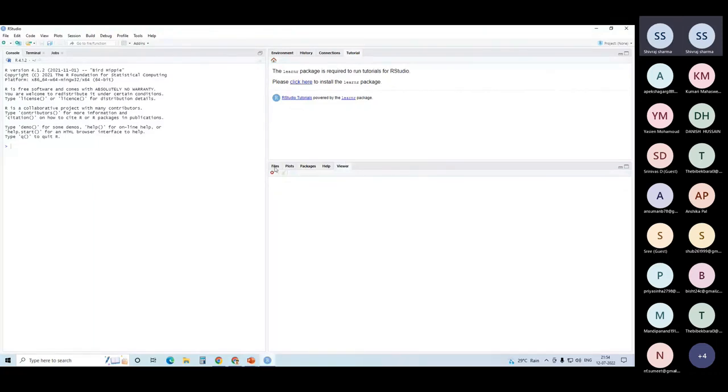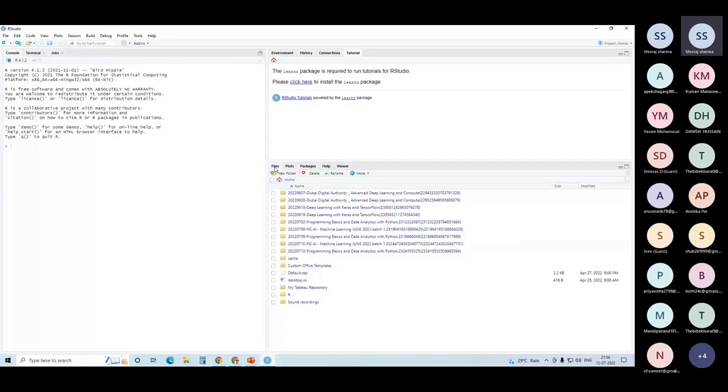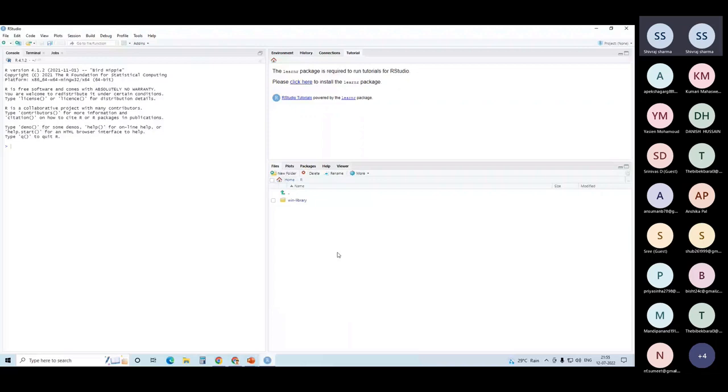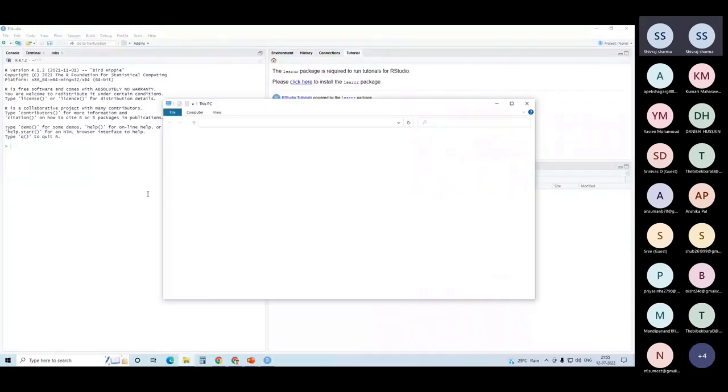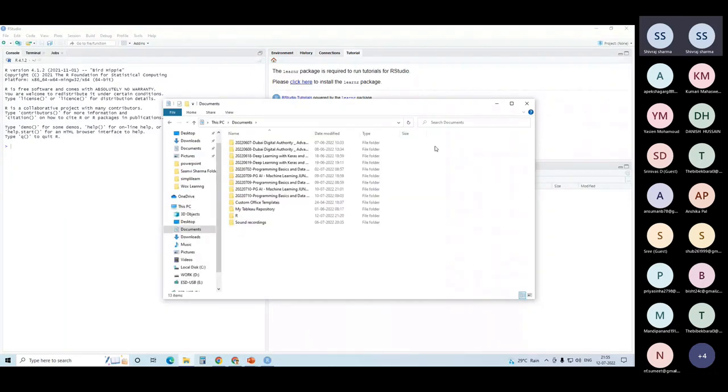This is the console. You can choose which folder you want to work in. By default it is available in your My Documents folder. Let me show you. By default it's your My Documents folder. In documents you can see these files are available in that console also, and this is your R file.